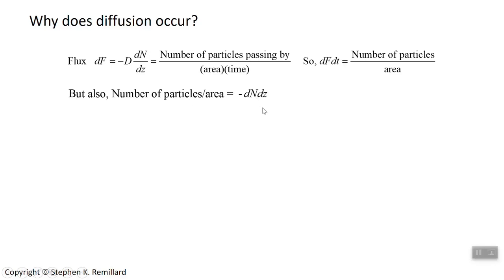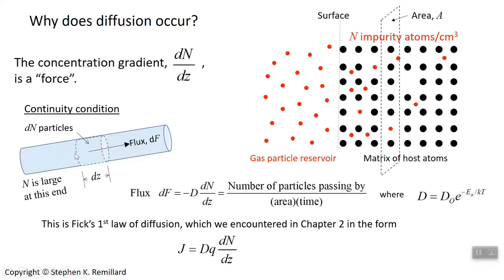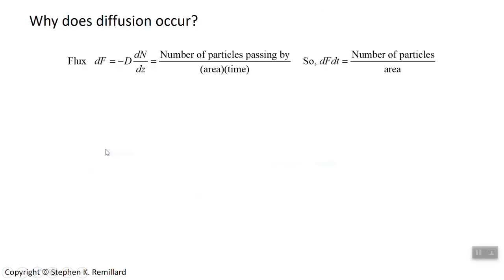If you take particles per unit volume, multiply it by the length of that volume, you have particles per unit area. You can think about that. Why the minus sign? Because as I go from one end of the tube to the other end of the tube, I just go back and look. As I go from one end of this little segment to the other end, next end of that little segment, the number of particles per unit volume, the particle concentration, big n, goes down. So dn is a negative number. But I don't want to see a negative number. I just want to talk about the number of particles crossing per unit area. I don't want a minus sign in my number. So I'll put it in the expression instead, because dn is inherently negative. That's also why it's in Fick's law.